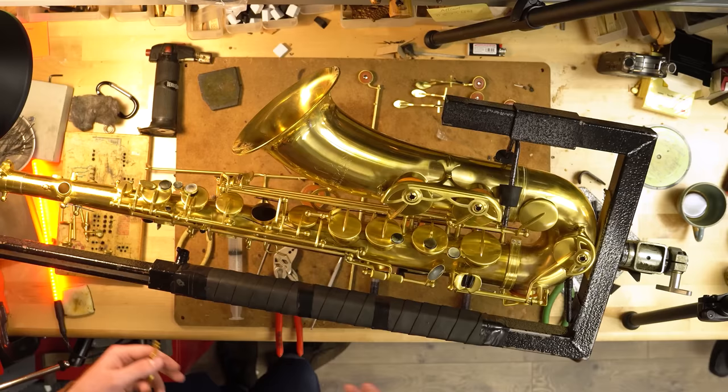What you're doing as you play is sealing off the tube, and as you seal it off, the sound wave — the note itself — is coming out of the tone holes, the holes in the body of the instrument that are below what you're closing. There are a lot of notes on the saxophone that are much less vented than others, just physically looking at it. Looking at the right hand, when you play an F, everything is sealed off ahead of that note, so the sound is actually coming out of just those two holes.